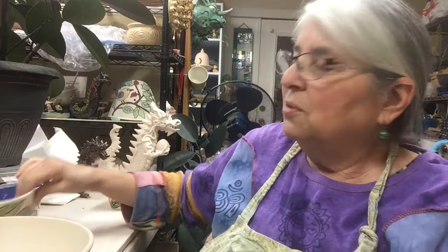I decided that if I let it get hard enough for the trimming of the foot, then it would be possibly too hard to trim on the inside. It's a decision that I might change my mind on some other day, but for now, this is what I'm going to go with. So these are some samples of some pieces that I have done in this technique.